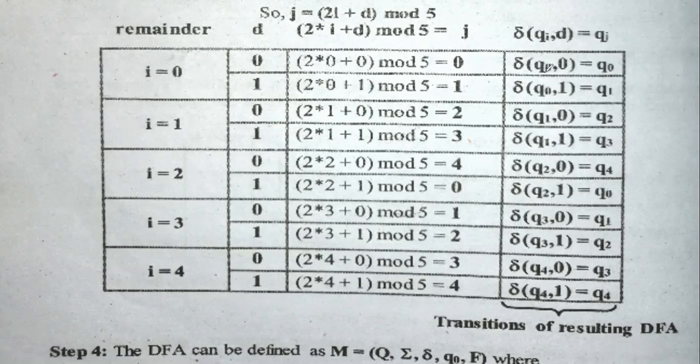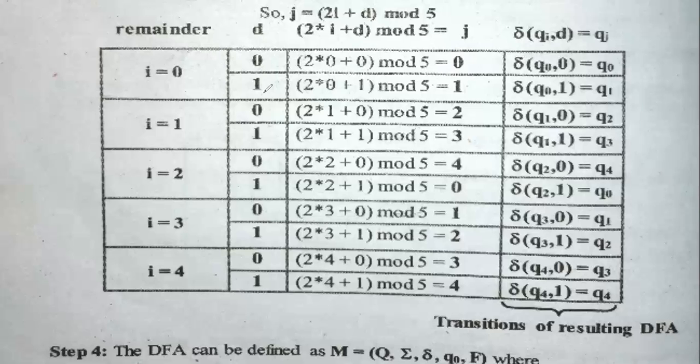So delta of qi comma 0 will be equal to q naught. Why is it q naught? Here 0 we are writing. Actually, this is the place of qj, where we have the j value. Means q naught on consuming 0 will go to, what does j stand for, 0 exactly, where you have q0. Qj means q0. Now we are substituting i value as 0 and j value as 0, so this will be a self loop.